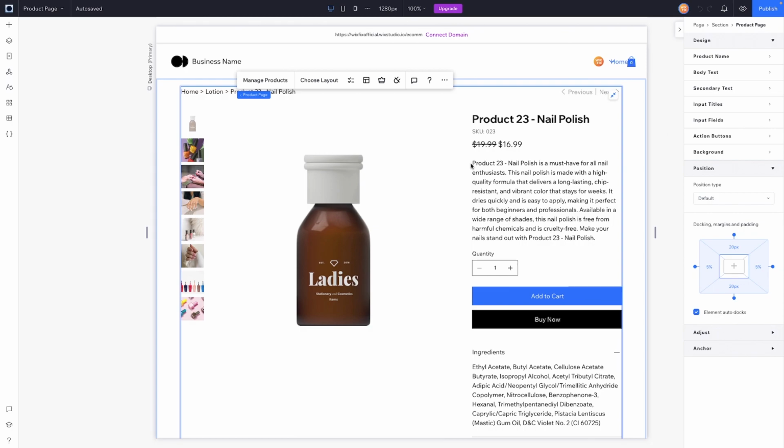Also, in the last video, I did mention that most of this series is going to be completely identical whether you're using Wix, Editor X, or Wix Studio. And what I will say is for Wix Classic and Editor X, the product pages may not have as much customization as we do here in Wix Studio.